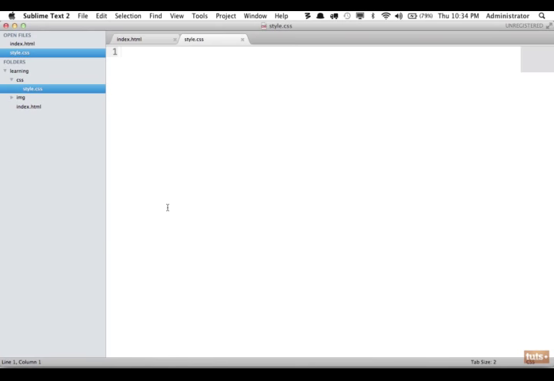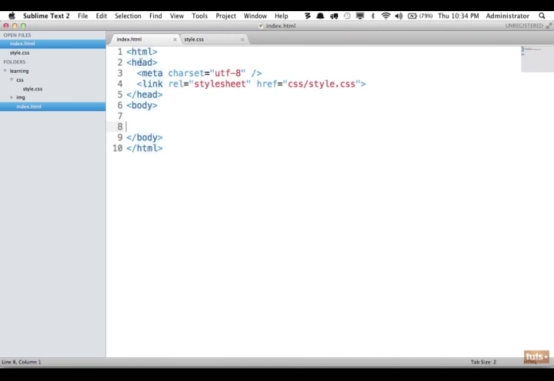I'm going to open up my code editor, and of course we have a blank style sheet and a skeleton HTML file which links to the style sheet. This all should be very familiar to you at this point. Now I gave you a hint and I noted that we need to create a list of navigation links. When you can describe content as a list, then you should be using an unordered list.